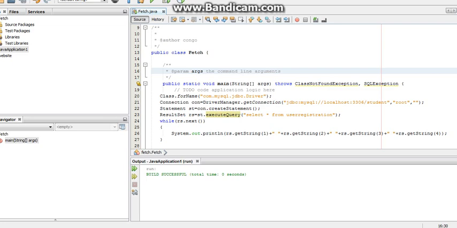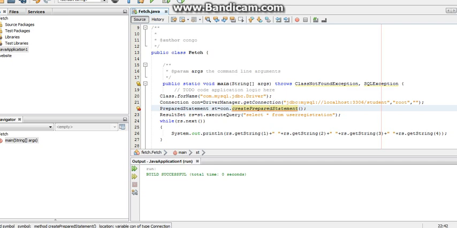So I'm going to modify the program which I wrote previously. So the first thing is using prepared statements. So I will be changing this to prepared statements and then we have to create a prepared statement.